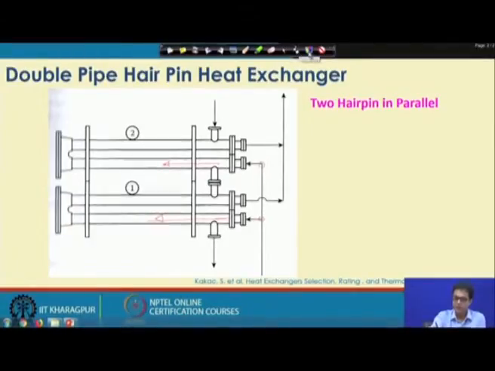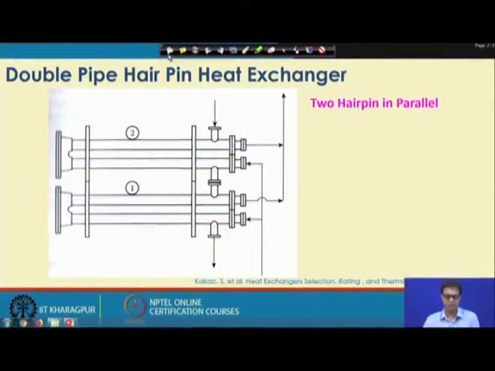What about the other fluid stream? If you look at it, it enters from this side, comes over here, and is distributed to this end. It also comes like this, and finally this will move out like this. But how is the other fluid stream moving out? This comes over here, and this will move out like this.